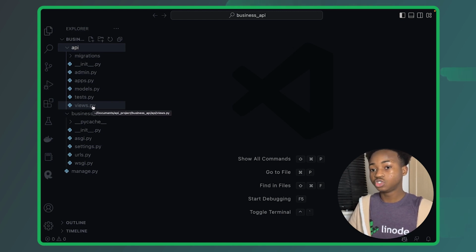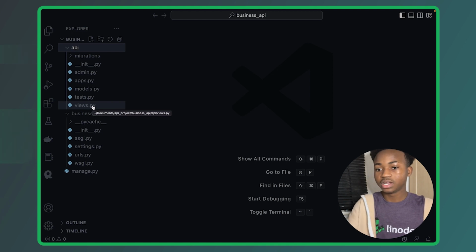The first thing I want to do is create a managed Postgres database in Linode. You could use various ways to create your database. You could use SQLite, you could use whatever you want to use. You could use Postgres, MySQL, but for this video I want to use Postgres. And instead of downloading Postgres and creating all of that from scratch, I'm just going to go into Linode and create a managed Postgres database. Now let's do that.